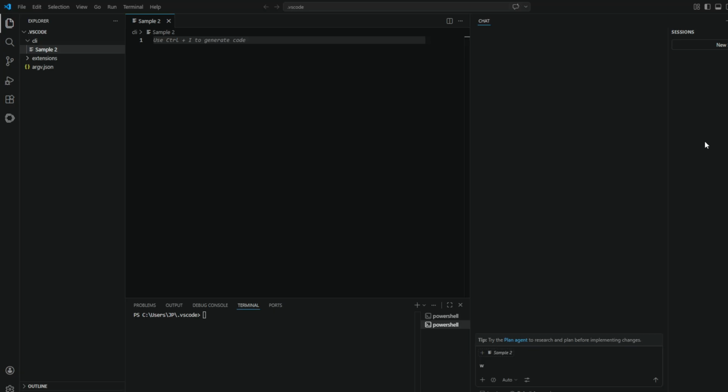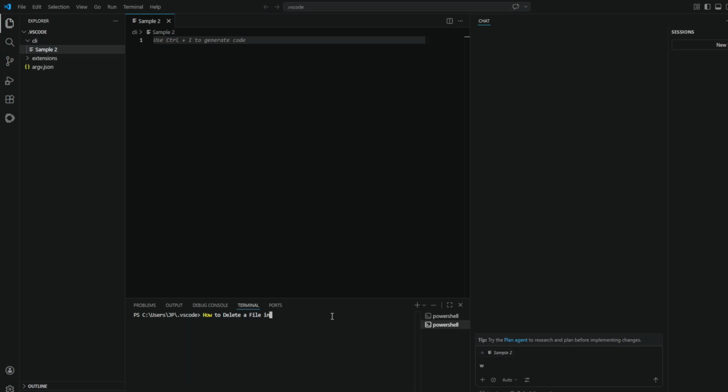First, open your Visual Studio Code application. You can launch it the same way you open any other program on your computer, whether that's from your desktop, your applications folder, or a taskbar shortcut. Once Visual Studio Code is open, make sure you're in the correct workspace or folder where your project files are located. You should see your project files listed in the Explorer panel on the left side of the screen.